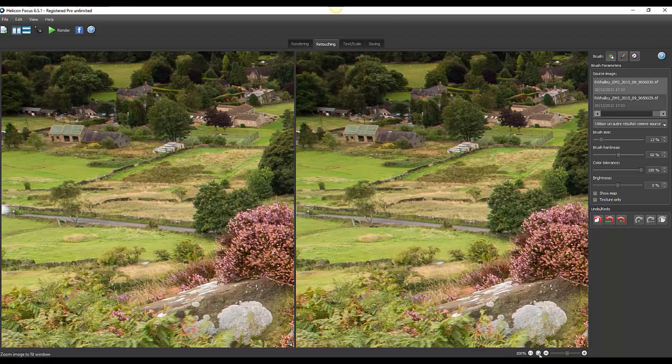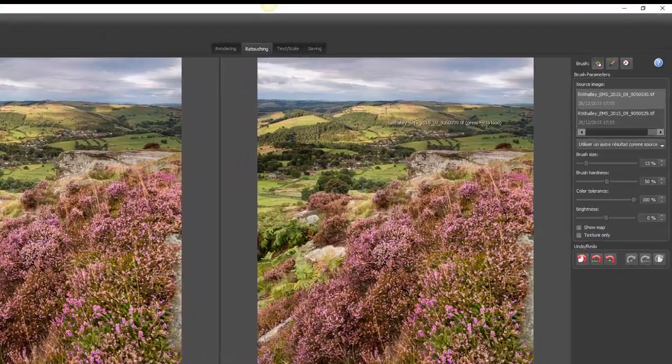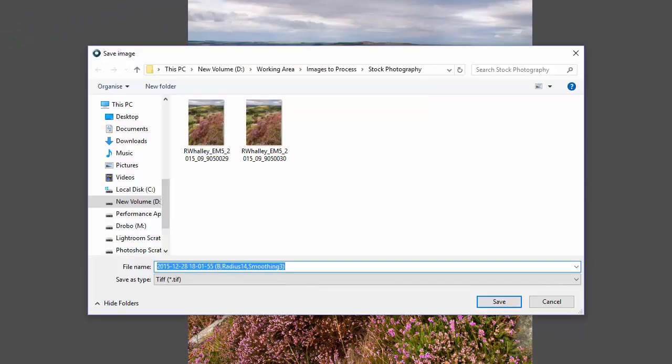So we'll go back to our full image now. There we go. We've got front to back sharpness, so now we can save this, and it's as simple as going to the saving tab, clicking the save option, and saving it as a TIFF image. The software itself gives it a new name. We could have used the original name, but we'll just use the suggested name for this example, and it's saved with the various settings that have been set.